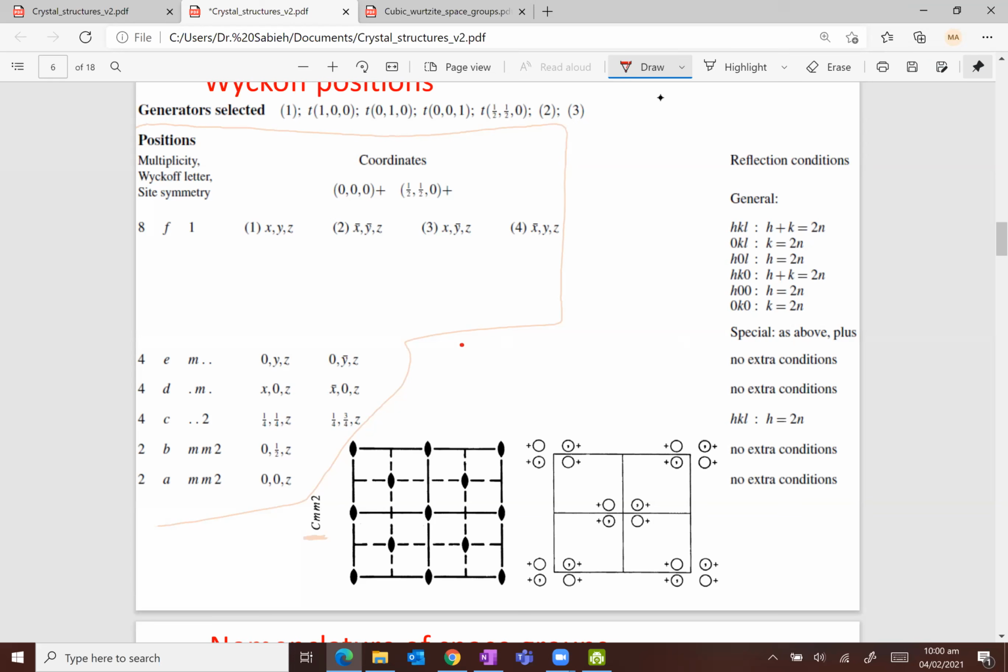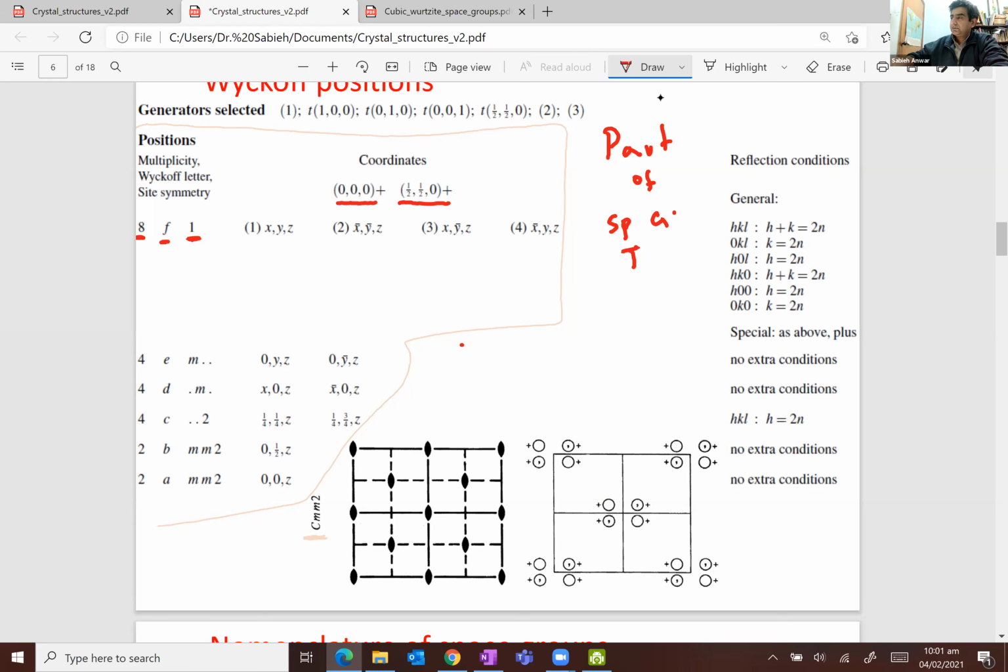So we're going to discuss this part of the space group table. Now, the first entry here is called the multiplicity. Then we have a Wyckoff letter, and then we have the site symmetry. We have two sets of points, one at the origin and one at the base center. Since it's an orthorhombic C-centered unit cell, we need to define the positions of the 2 points at which we are going to place our motifs.